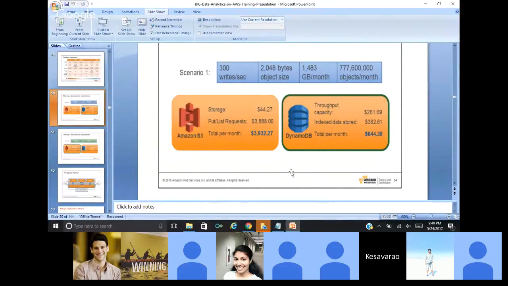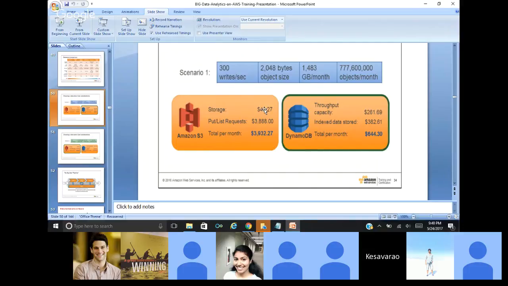So mainly here, the cost scenario we are trying to analyze. The two scenarios we're going to analyze. The same scenario, if you see here, scenario one is 300 writes per second, 2 MB object size, and 1 terabyte per month, and this many objects per month. If you want to store this type of scenario, S3 storage will cost you, storage wise, only $44.